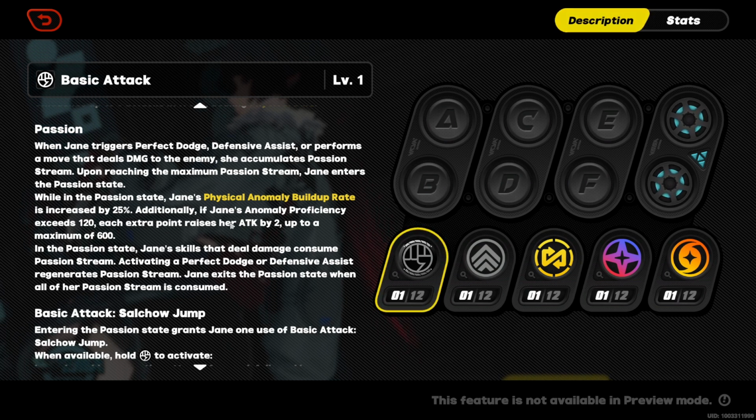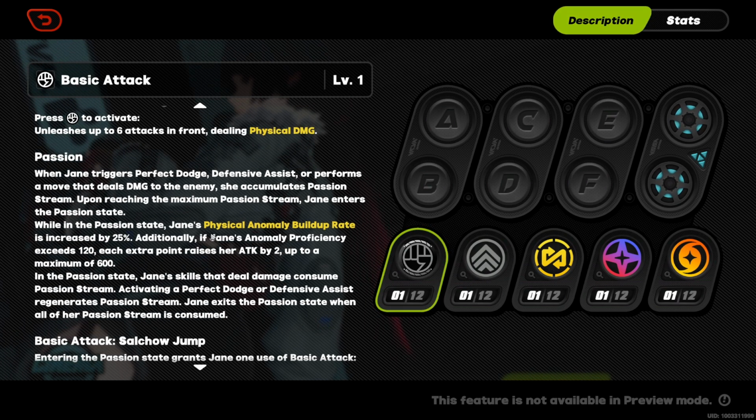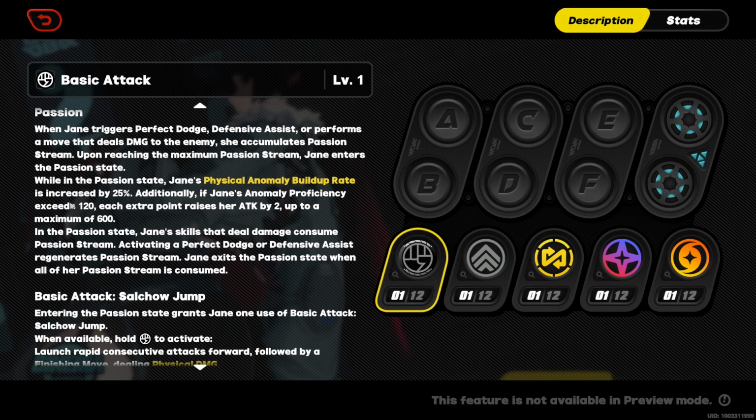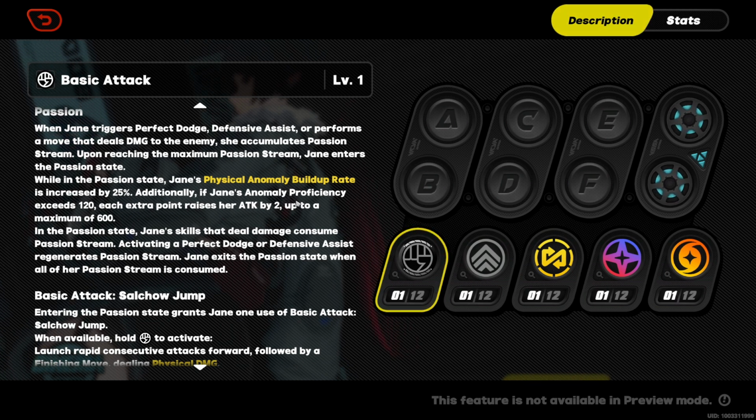Additionally, if Jane's anomaly proficiency exceeds 120, each extra point raises her attack by 2, up to a maximum of 600. So it seems like in general, from her main core passives as well as this right here, the game wants you to stack as much anomaly proficiency as you can on her so that you can not only apply her physical anomaly a lot faster, but also, when she's in the Passion state, her attack increases after her anomaly proficiency reaches a certain threshold. So pretty much you want to max out her anomaly proficiency by hitting this 120 and just shoot beyond that anyway, instead of stacking crit or attack.